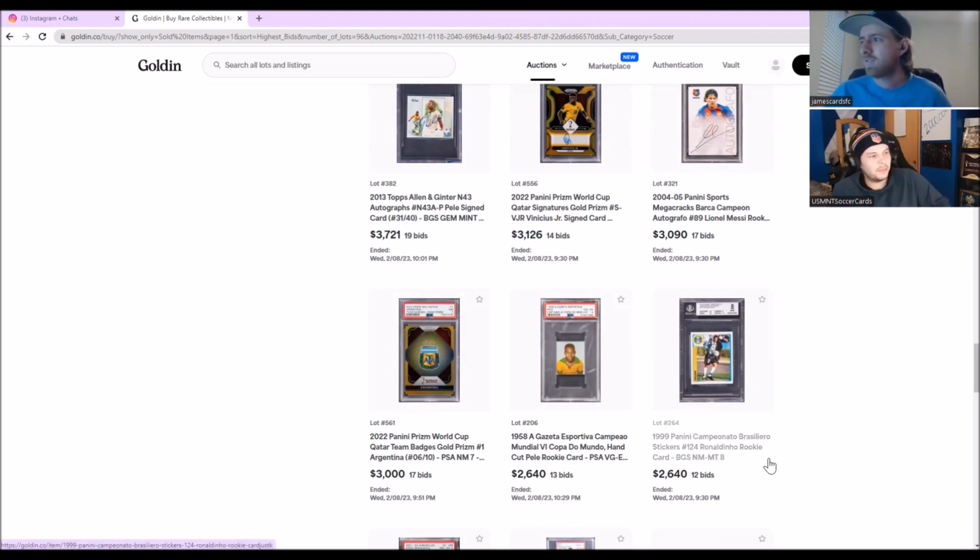Yeah, I'm trying to look at some sale comps, but just generally speaking, with BGS right now, we know the sentiment is not very good at all. I can see why it takes that type of a hit, but knowing where that Ronaldinho sticker was and that an eight's that price, if you believe it's genuine and it doesn't look wavy or anything people are worried about with BGS, that seems like an incredible buy. But yeah, no, I think if, like you said, it's not wavy and it's real and all that kind of stuff, this feels like one of the better buys in the auction that I saw.